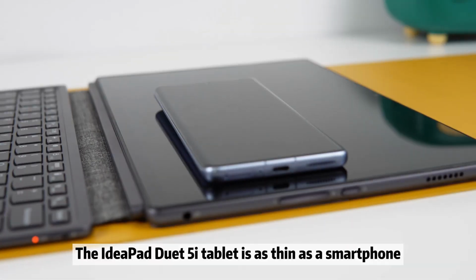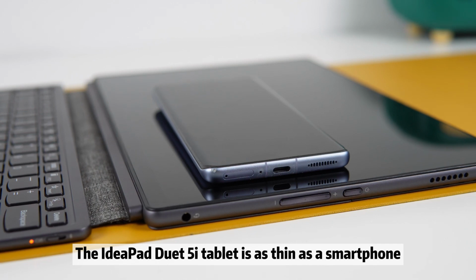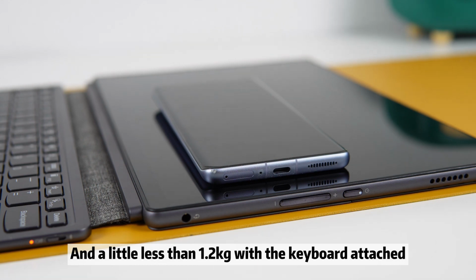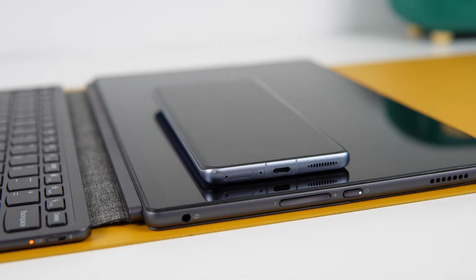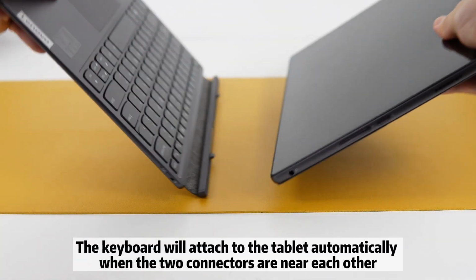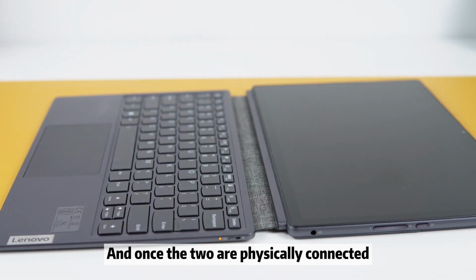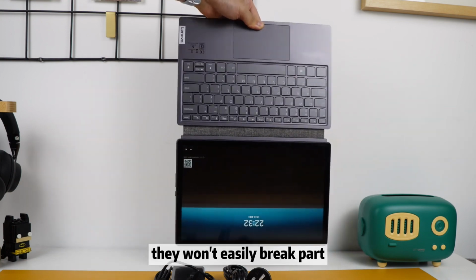The IdeaPad Duet 5i tablet is as thin as a smartphone. It weighs 839 grams on its own, and a little less than 1.2 kilograms with the keyboard attached, making it extremely portable. The keyboard will attach to the tablet automatically when the two connectors are near each other, and once the two are physically connected, they won't easily break apart.